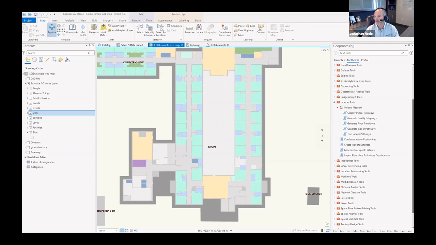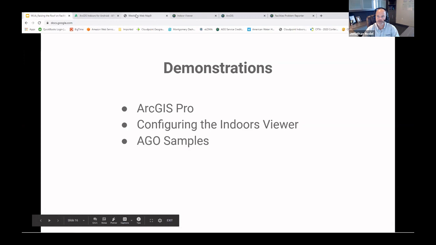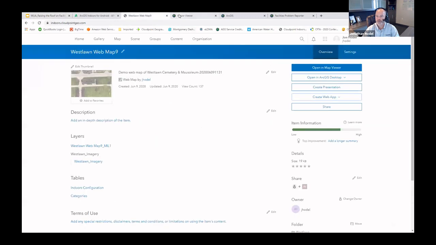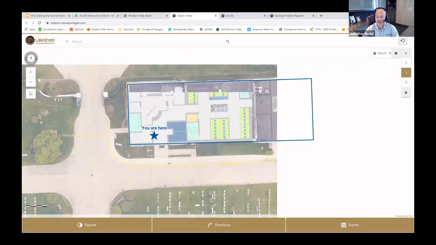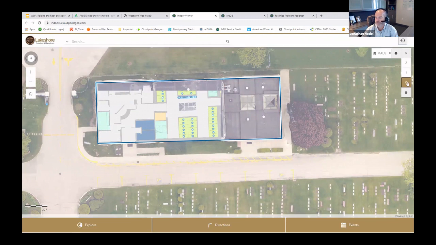Okay, well, since our portal is not working, let's see if our ArcGIS Online is. Actually, I already had it pulled up. So this is what it looks like, even though I think this is probably cached because I don't think my portal's working, but let's just see. But this is what the kiosk mode looks like. And here's my different levels of my facility over here. I'll just see if it's going to do anything here. Maybe it is. No, it's really not responding. So this is just more of a cached view we're looking at here. But it gives you a good look and feel of the kiosk.